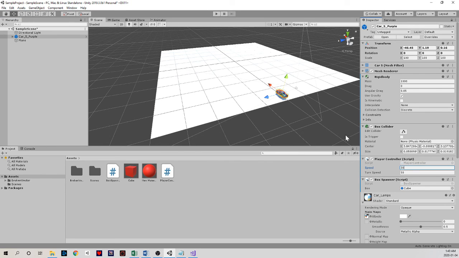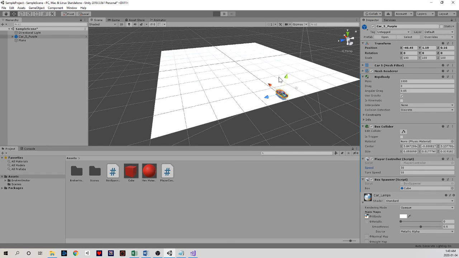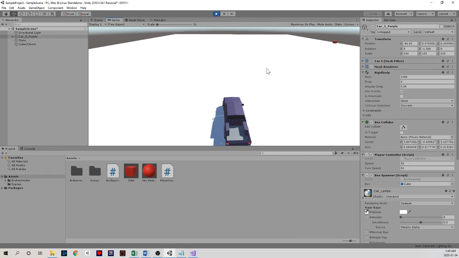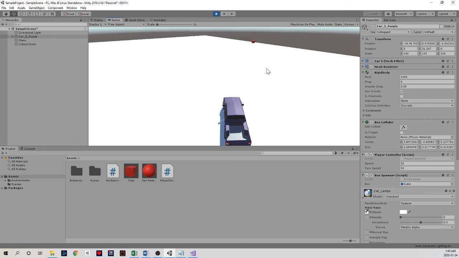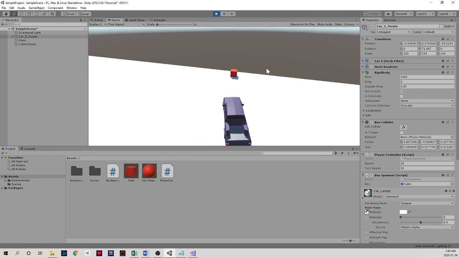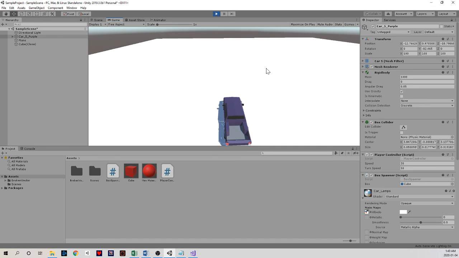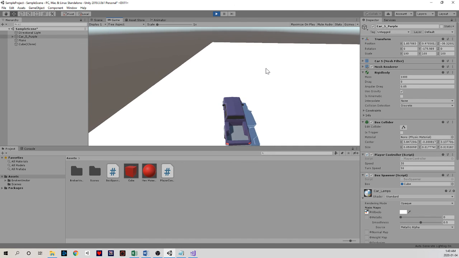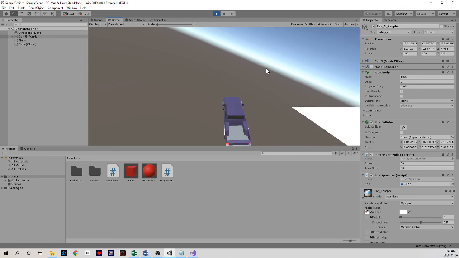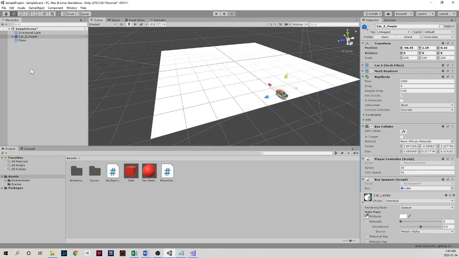Let's make this double the speed. Let's see one more time how this randomization is working. There it is, right near the edge, a nice easy one to knock off. Oh, I have to be careful about my own speed. Nice. However, kind of boring gameplay. There's nothing left to knock off. I feel like driving off the edge of the world. In the next video, we'll spawn a lot more boxes.